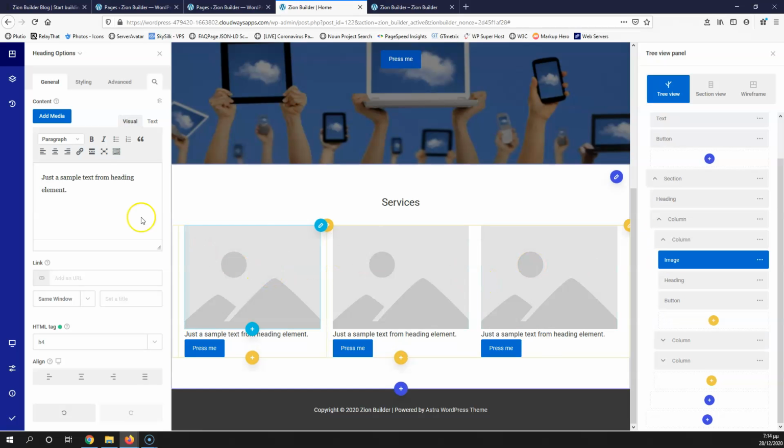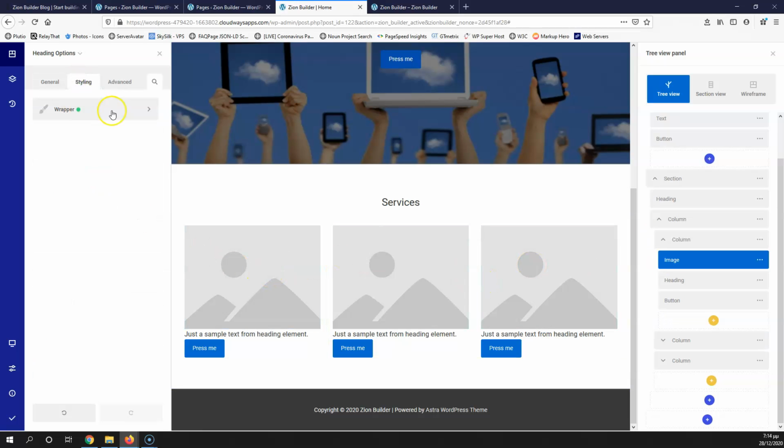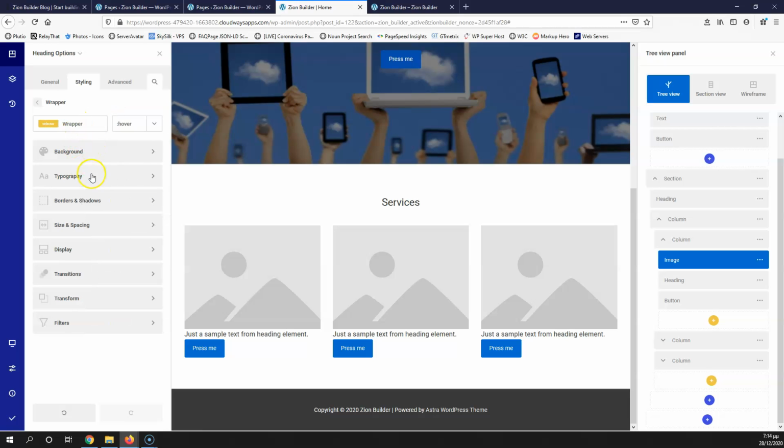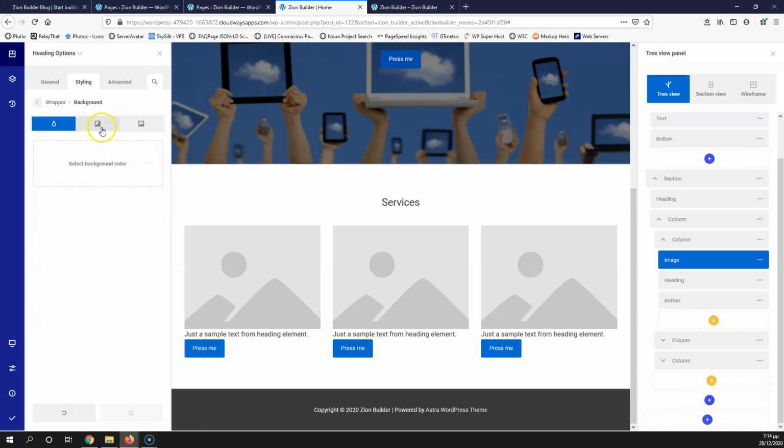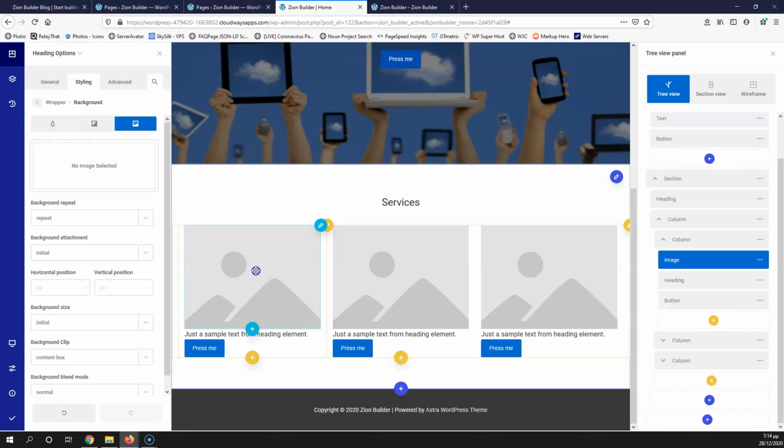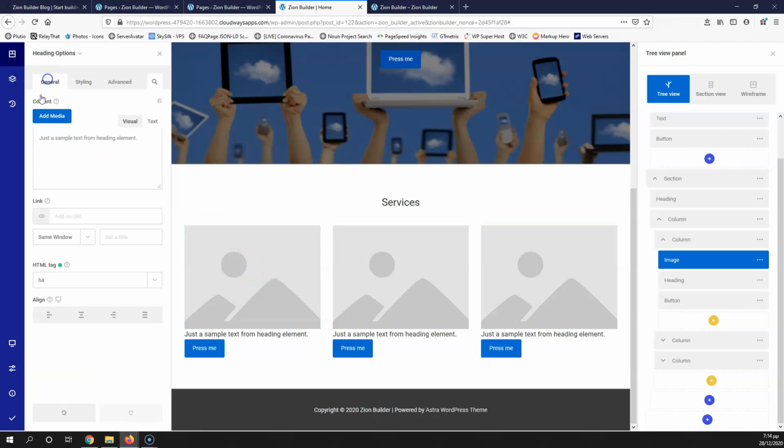So I can click here and I can change the styling and wrapper, and now I can go into the background and select the image, not the background image, sorry. Let's go to general. We're not in the heading. This is why I'm always confusing.